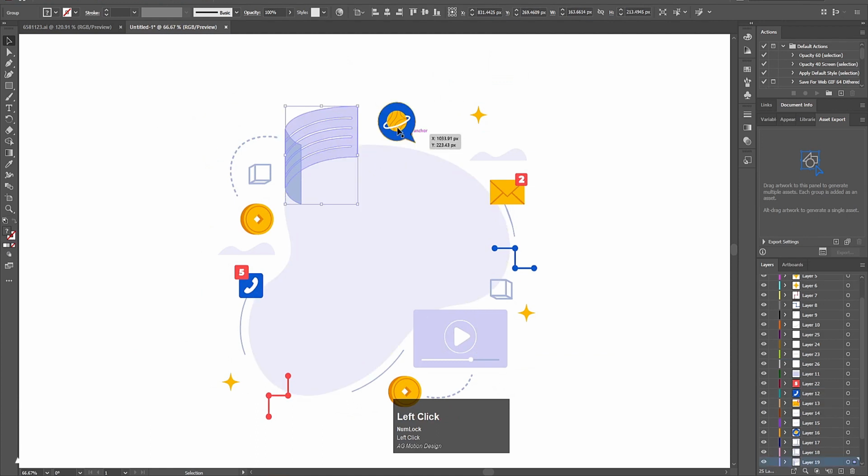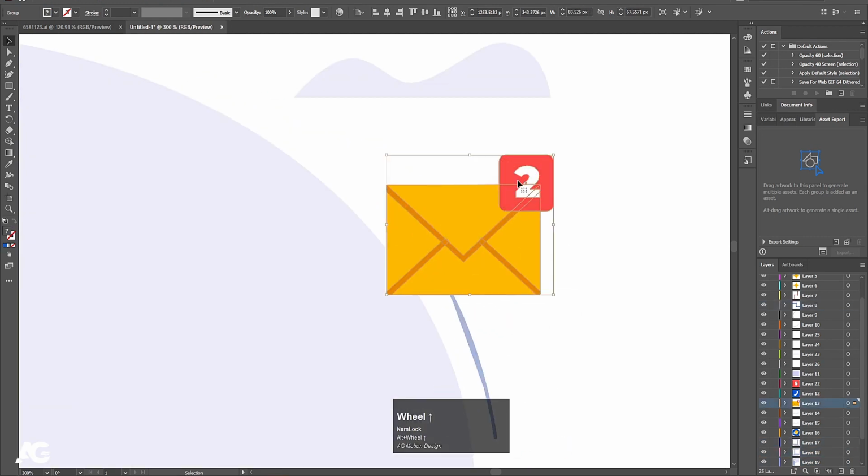We have this thing over here, but we will learn how to animate this later. We have to use a different approach to animate this. Right now I'll keep it as it is as a reference. Also we have this cuboid over here and these lines, and similarly I'll select this one, right click, ungroup, and we will select this and hit Ctrl X, create a new layer, press Ctrl Shift V.